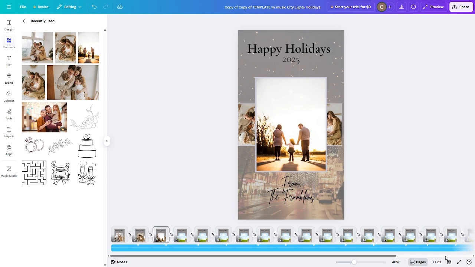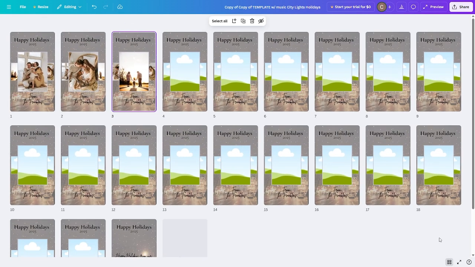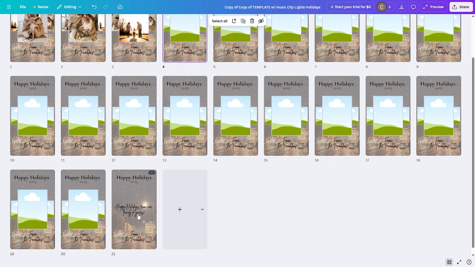It is important that you delete the slides that you don't need, because if you leave these, it just isn't a good look. So I'll go down to grid view, and I find this easiest because it shows everything in one quick and easy place. So I don't want slide 4 through slide 20. I do want slide 21 because that has my message. That's the final slide. So I want to delete slide 4 through 20.